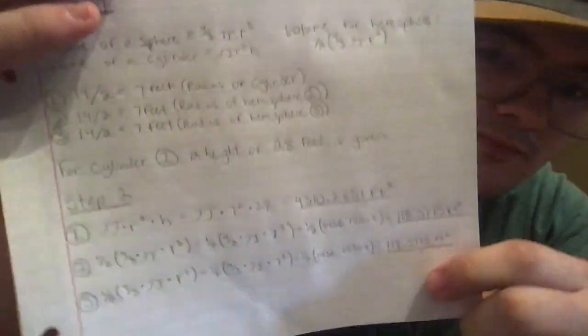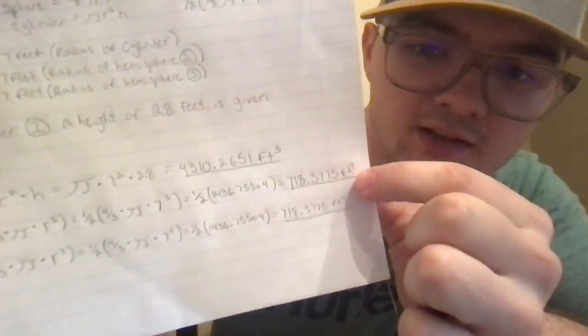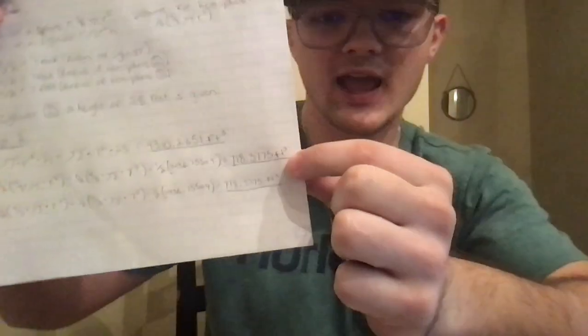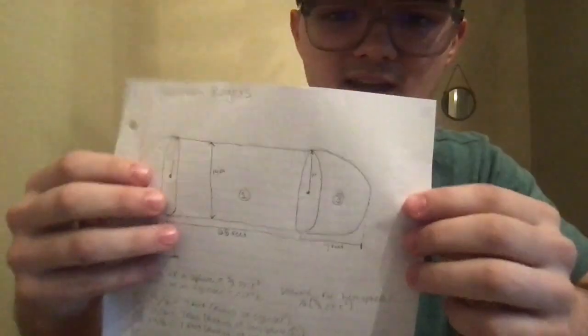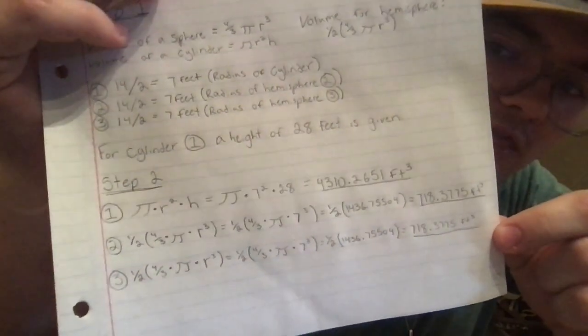But like I said, for calculation reasons and just to show the correct steps of this entire problem, we're just going to make all the correct calculations and solve what we have to solve to find the correct answer. So we come out after we calculate our sphere to 718.3775 feet cubed. And that's going to be the same thing for 2 and 3. Like I said, I have them numbered. So this is going to be 2 and this one is 3. And those are our volume calculations.